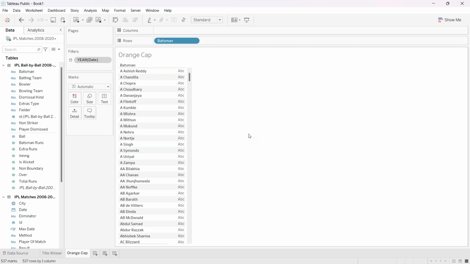From this batsman, what we wanted to extract is the highest number of scores which a batsman made. That is what we wanted to find out.